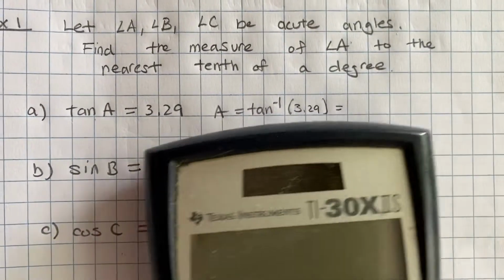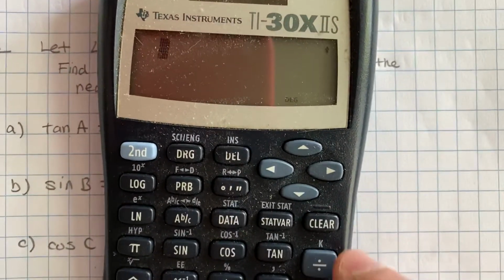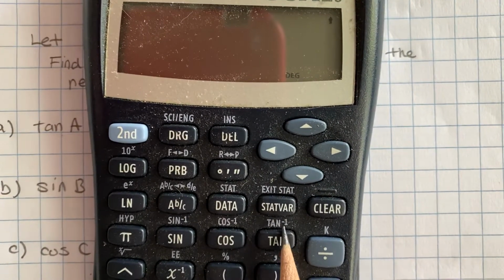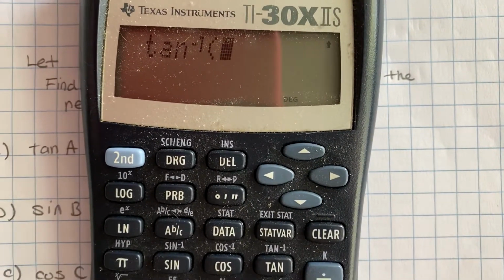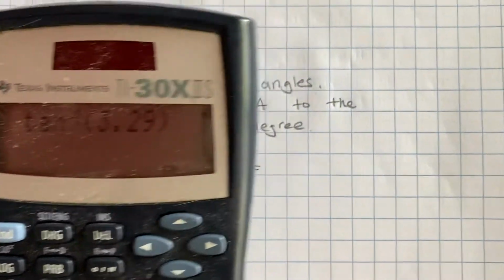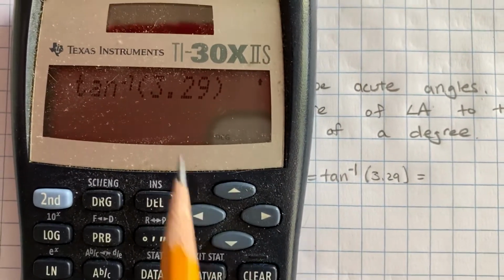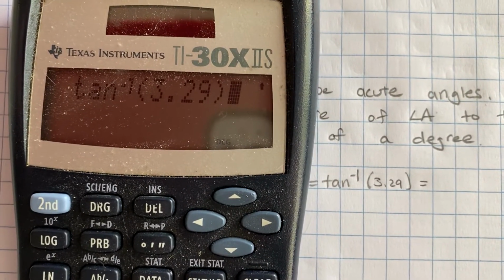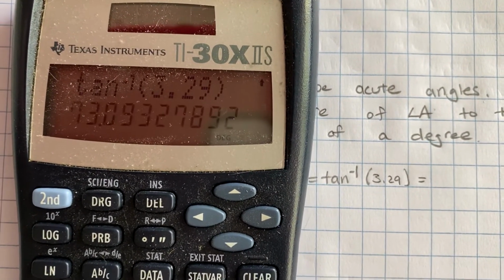And this is where I'm going to use my calculator, okay? So the way I'm going to figure out my tan inverse from my calculator is, notice there's a tan inverse button right here, but it's shaded kind of bluish. So I'm going to hit second tan inverse of 3.29. Okay, so your calculator obviously might be different. If you don't know how to use your calculator, I would just look it up on Google. So mine is a TI-30X 2S. So I would just say, hey, your owner's manual for TI-30X 2S, and you should come up with something to help you figure out how to use the tan inverse.